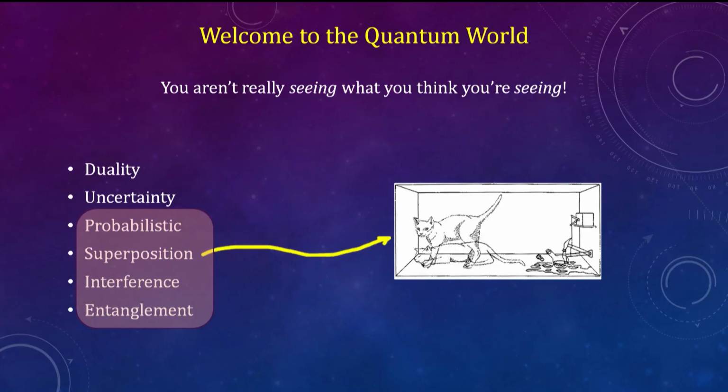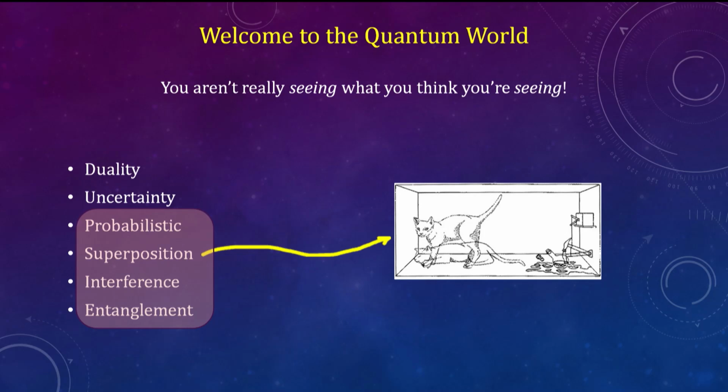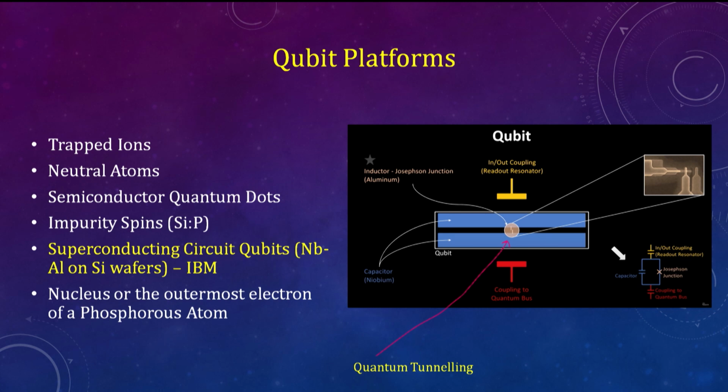Quantum systems also have characteristics which are never there in classical ones. For example, there is a duality nature and the uncertainty principle in quantum mechanics. I am not going to go into those details, but there are a few things you do want to remember. There is the probabilistic nature of quantum systems. In quantum mechanics, as I told you earlier, unlike a classical system which is deterministic, a quantum system is probabilistic. It gives you an answer based on the probability of a system, not on exactly where the system is. Another behavior is superposition: states can superpose with each other. Based on all of these, there is also entanglement and interference. These four ideas of quantum systems, probability, superposition, interference and entanglement, together are used to create the world's quantum computers.